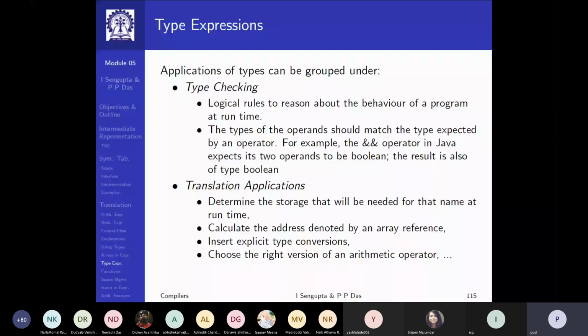The more type specific, the more type consistent a program is, the easier it gets to analyze, translate, as well as make sure that it will run correctly at runtime. We have seen some examples of this earlier when we talked about type conversion between integer and double, or between integer and float, and so on. So being able to check for types is a basic requirement for which we need type expressions.